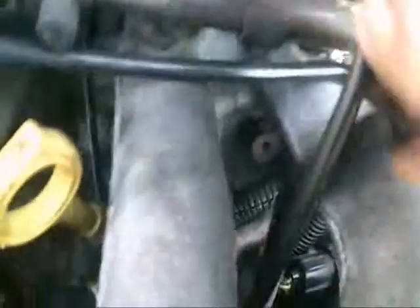Disconnect the temperature control switch. Unhook the fuel rail, unhook the wires here, temperature coolant sensor, unhook the evac lines, unhook this down in here, unhook the intake manifold. Pry that off. I don't know if you can see this hose. Unhook the evac from the throttle body, and unhook the evac from down there and up here.